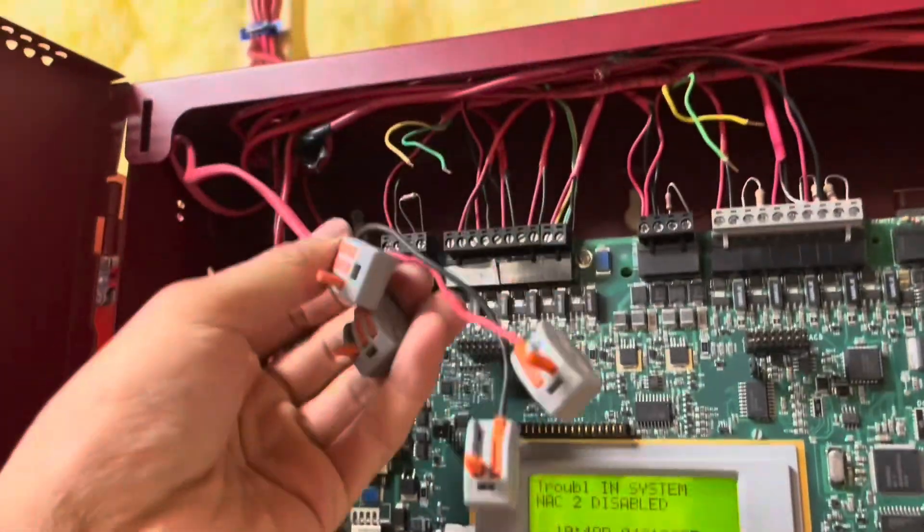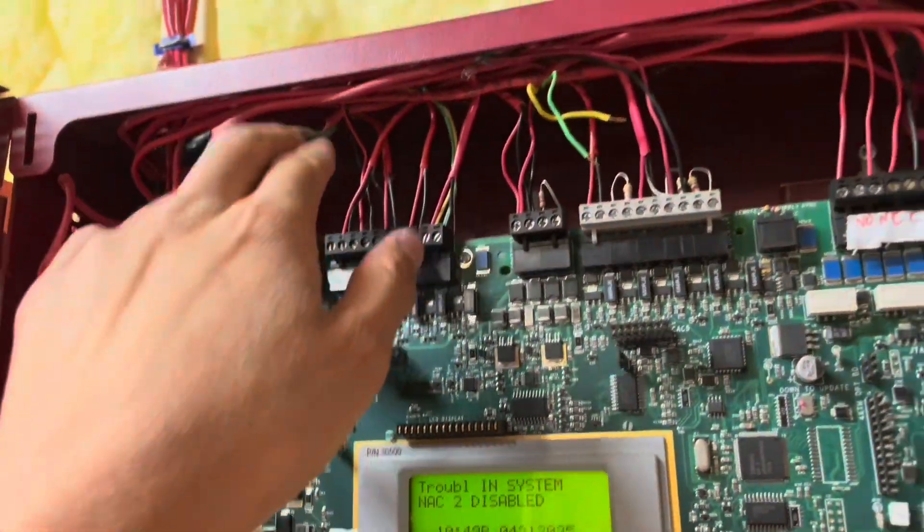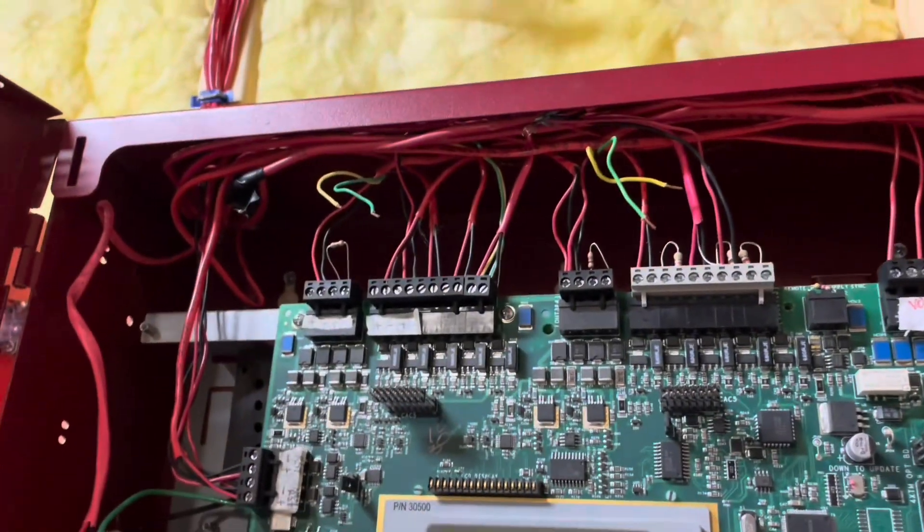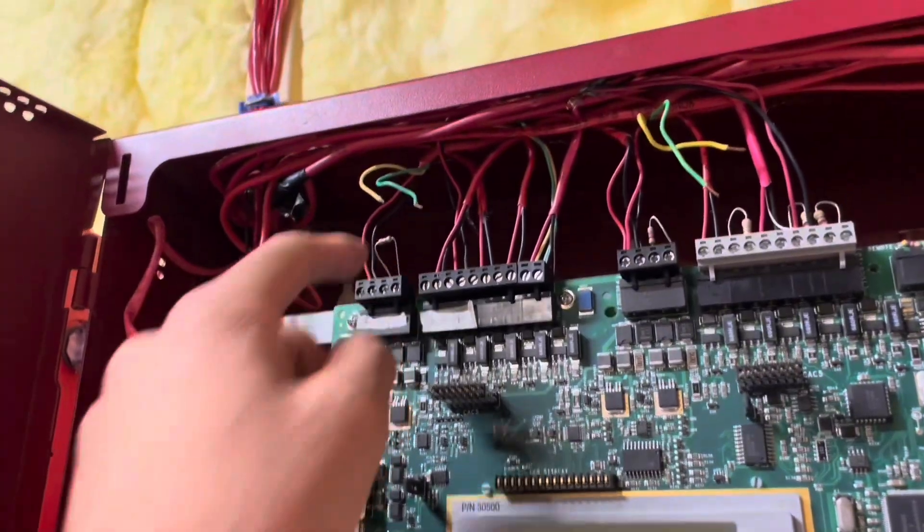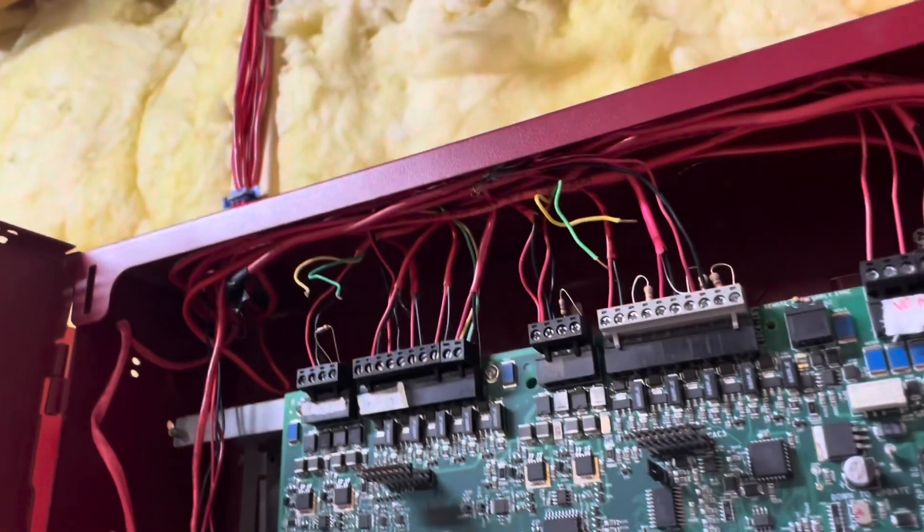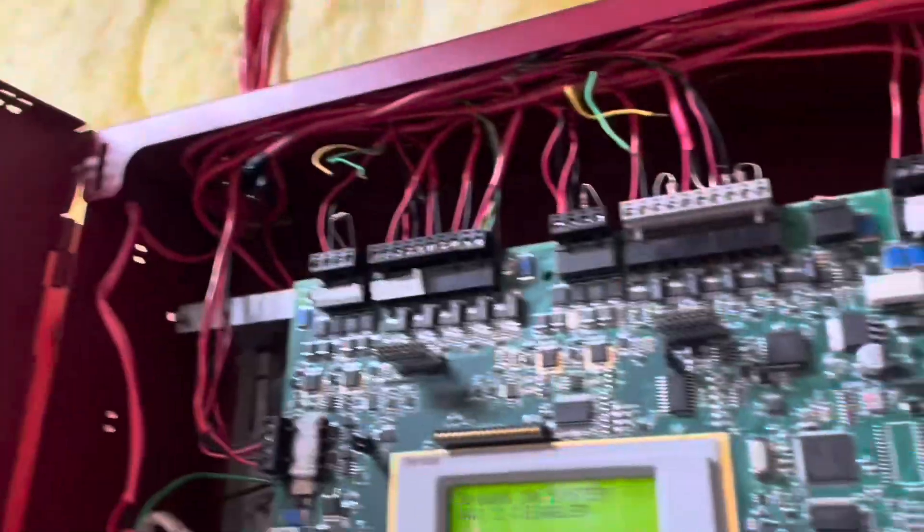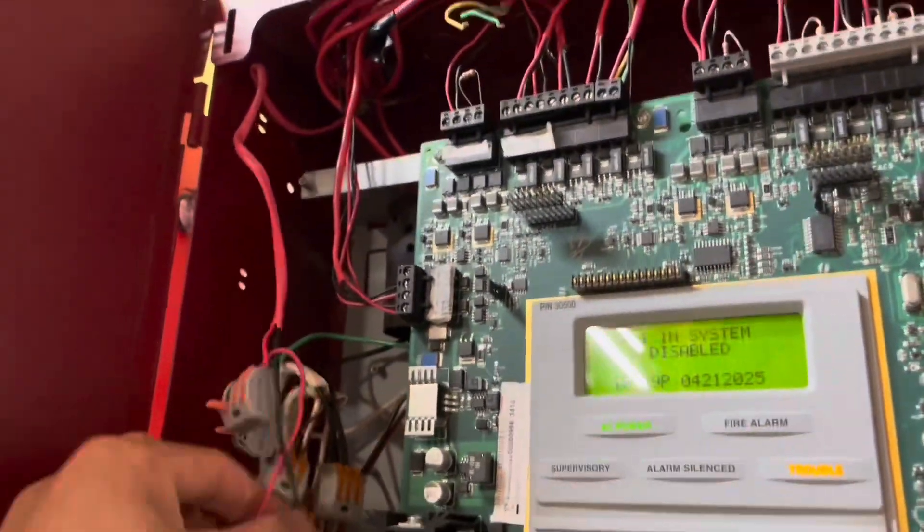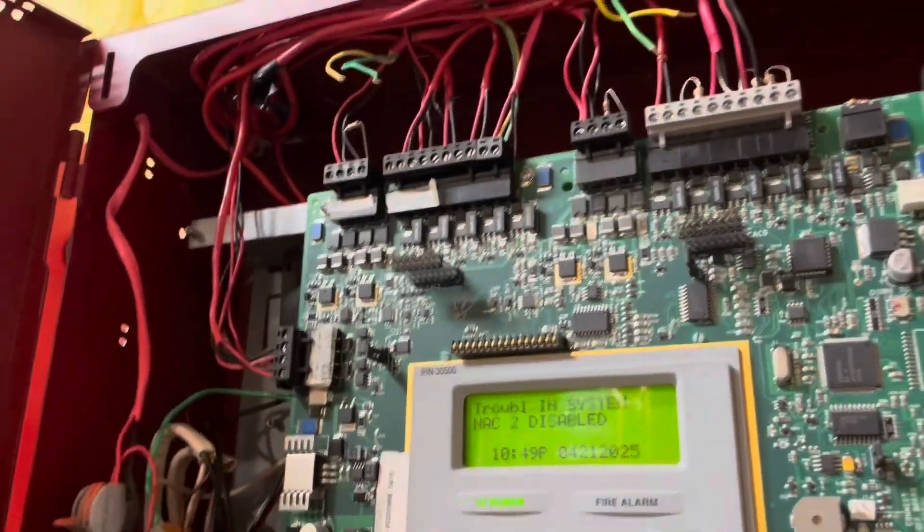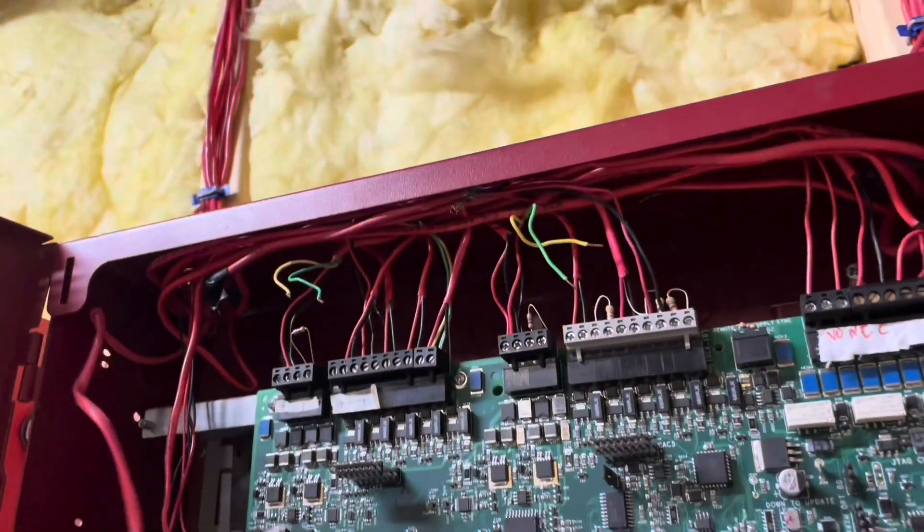I forgot to mention that I'm going to disconnect the speaker source from the notification appliance wires, so these are out to these signaling devices. I'm not going to connect them to the NAC just yet, because in the event that I accidentally trip the system, I don't want 24 volts going through my speakers. But also at the same time, if I trip the system, I don't want to send speaker output through my horn strobes. So I'm just going to leave them disconnected until the final stage.